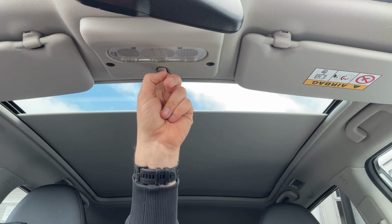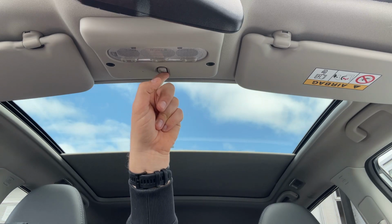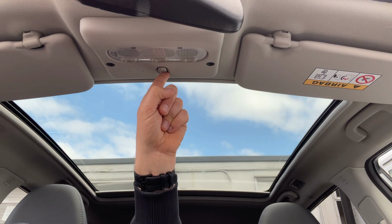So there's a button up here. As you can see, every time I push it, it'll open a bit more. You can open that all the way to the back of the rear seats, which lets in a huge amount of extra light, as you can see.